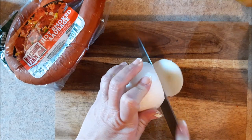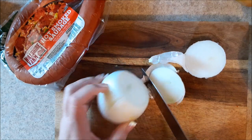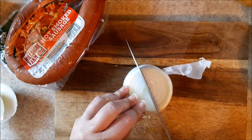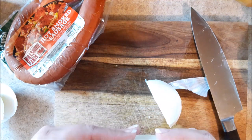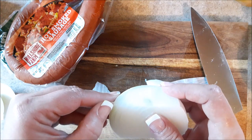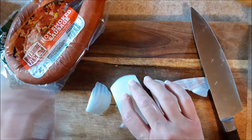A lot of people think that you cannot cook cabbage in a crock pot. I've heard this many, many times and it's just not true. It just takes a little longer and it just depends on how soft you want your cabbage. I actually like mine very, very soft and just cook it a little bit longer. Definitely cook it on high.